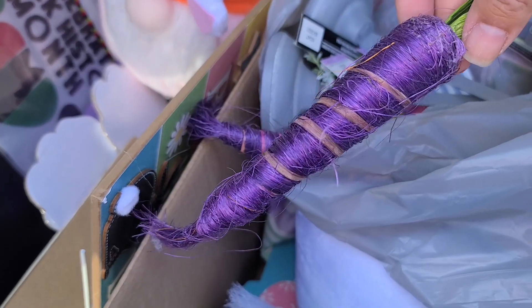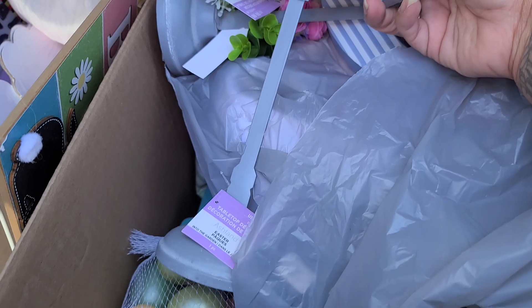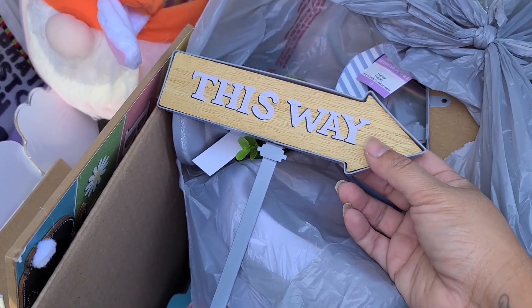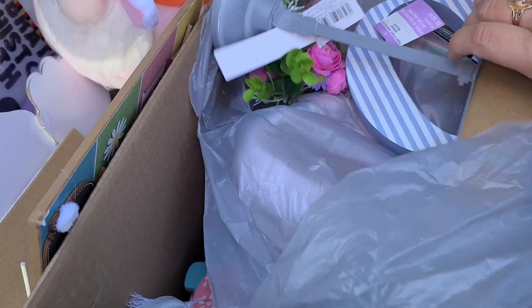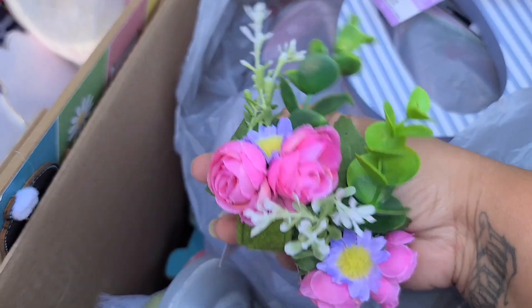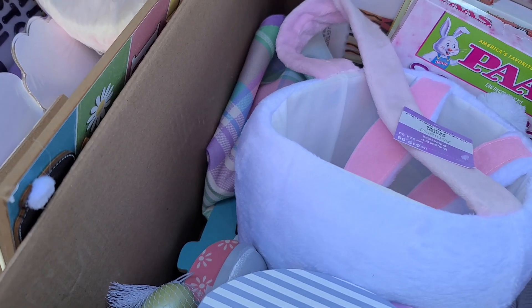There are two purple carrots, and there is a 'this way' sign that was originally ten dollars. This actually reminds me of Alice in Wonderland — I kind of want to do a Disney-themed party one day, maybe next year. I'm definitely holding on to those. There are also two napkin rings that I'm going to take apart for crafting, and I got another O letter tag. That was it for bag number one!